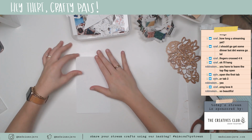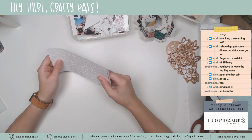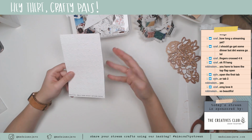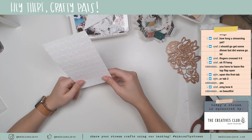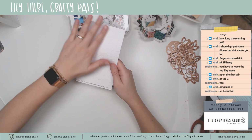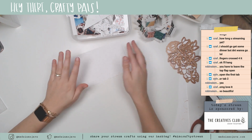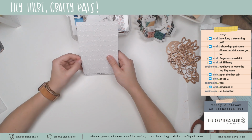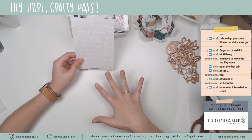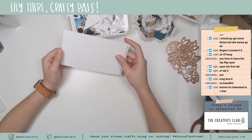So I'm playing with an idea of, obviously, people emboss and they ink over the top, but I'm playing with the idea of embossing fun foam so that I can use them as stamps. And then I already use my extra, like this sheet will go in my mixed media stuff, because when you use your jelly plate, you can use the lumpy side. What is that, embossed or debossed? You can use that on your jelly plate to make different impressions. So I want to kind of try the same thing, but with fun foam through the embossing folder to make a stamp. So maybe we will include that in Thursday's stream.